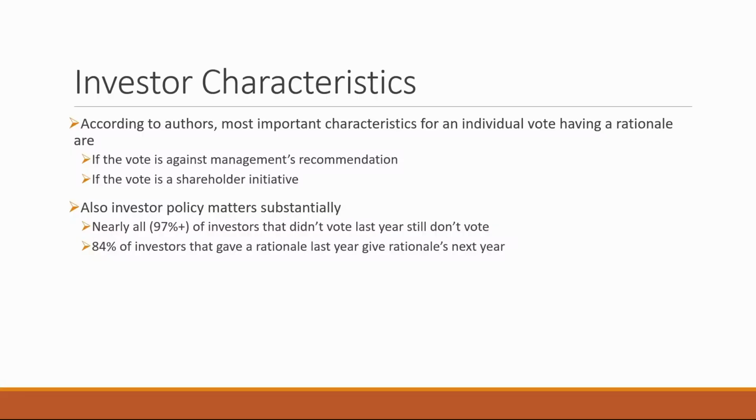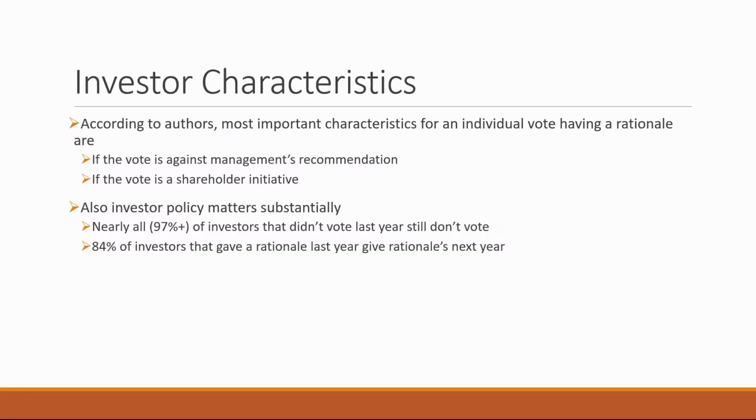And it does seem like investor policy, so the policy of that institutional investor, matters a lot, because there's a lot of consistency. So if you voted last year but you didn't give a rationale, you're not going to give a rationale again. If you did give a rationale last year, there's a pretty high chance, 80+%, that you'll give another rationale again.